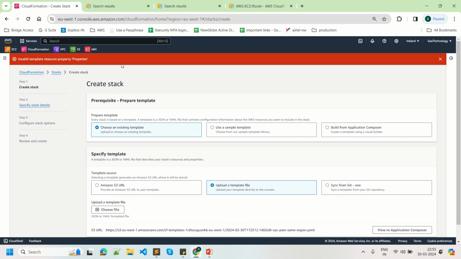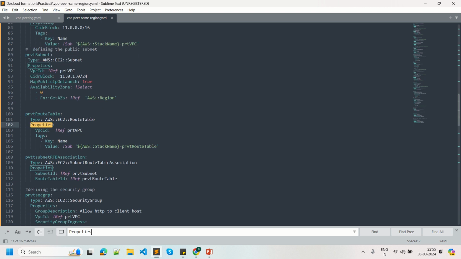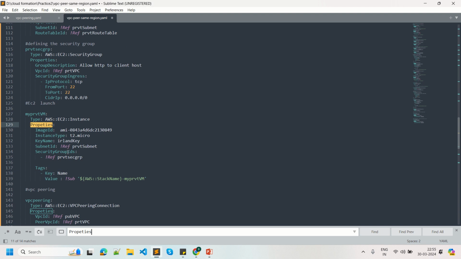Oh, one more error. Somewhere I defined the properties wrongly. So you forgot properties. Okay, here also I changed. Sorry, I defined the properties name wrong. That's why it is giving the error.